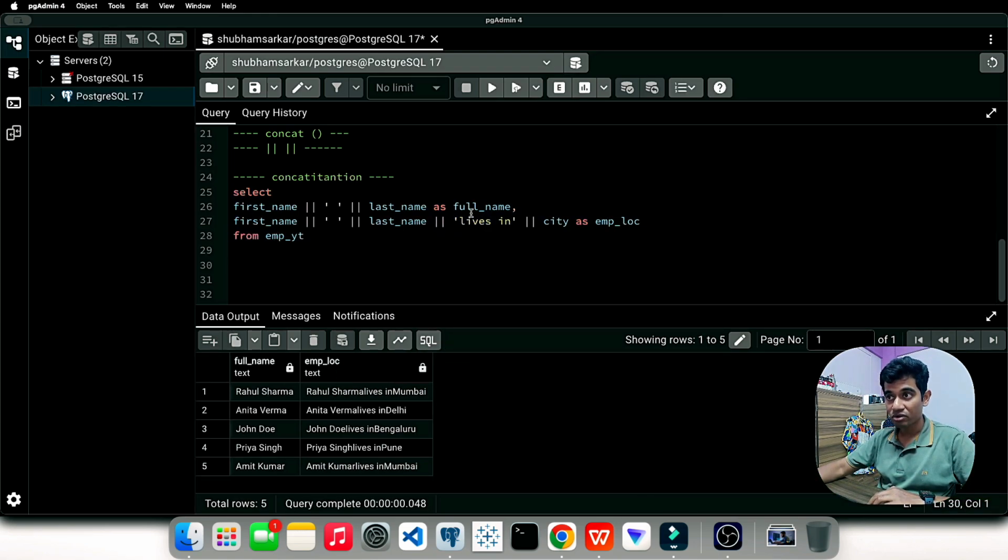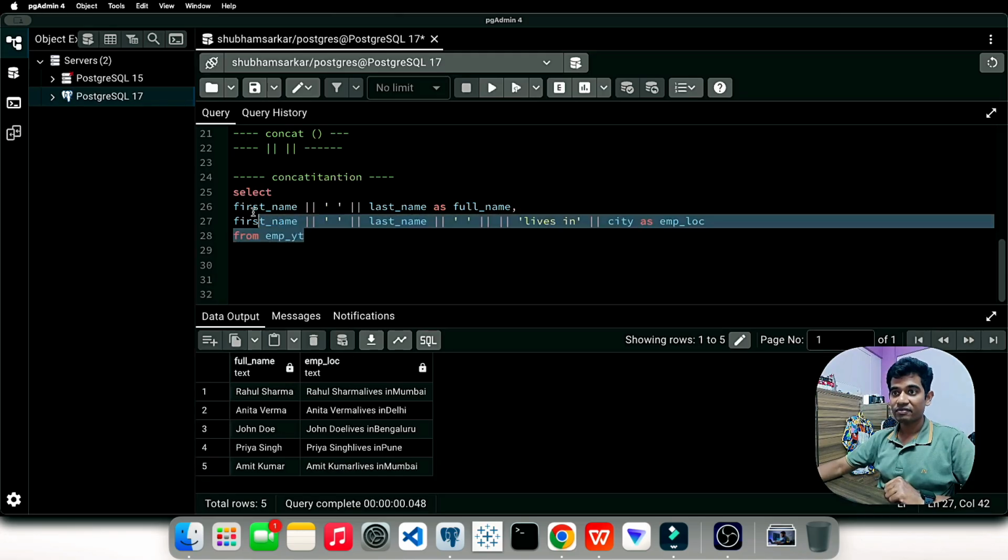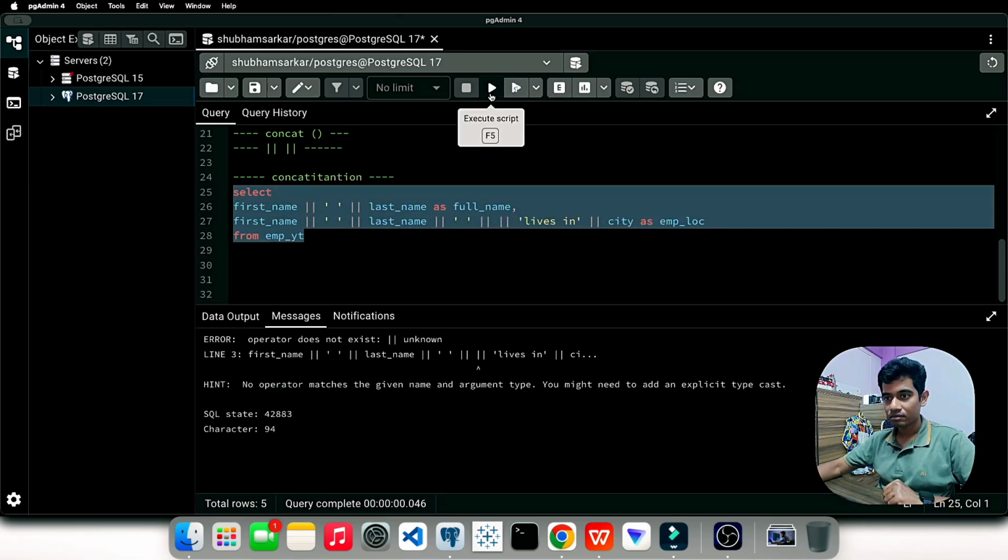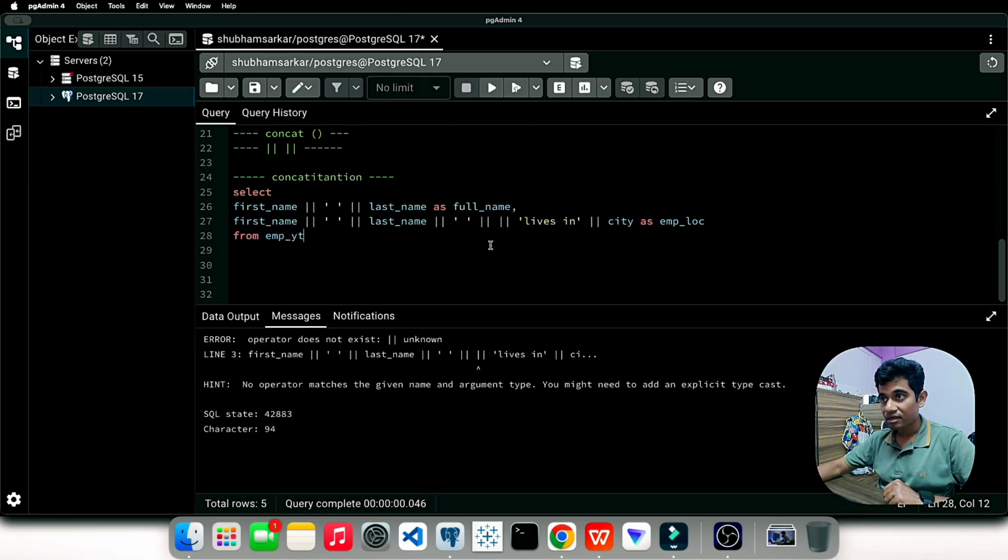But as I've told you, here a space should be added. So here one more concatenation should be added. How do we add it? Simple, no need to worry about space. Simple as that. And when we execute it, okay, two operators are there. So no need to worry about it. We can add one more technique here.